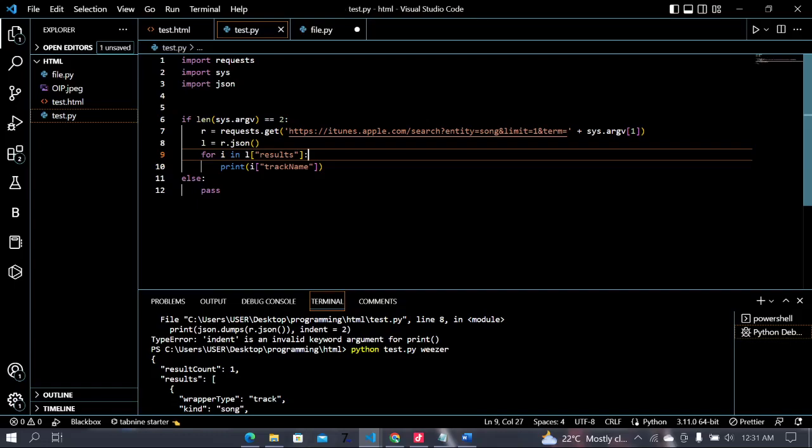Basically, I just introduced you to two modules now. The requests module, which allows you to access APIs of other companies, like it allows you to have access to certain parts of the database of companies. Here he used iTunes, you can use it for Google Maps. It allows you to have certain information that they have made available to the public. Then JSON, because an app returns a JSON file, a JSON response. The one we did was very small. If you're working with complex programs, it's going to be large, and you cannot sit down on your own and start going through it and sorting. You can, but it's not reasonable. So JSON allows you to work with all the stuff you get. It allows you to sort, and there are many more things you can do with it, which we won't be doing in this video today.